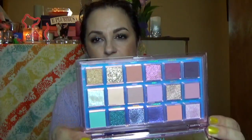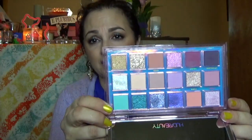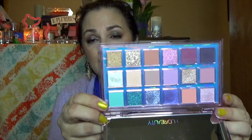At first I wasn't sure about this color story, although it looked so intriguing. I was like, meh, do I need it? But when it was on sale, that's when it really called to me. The only one that makes me question things is this green color. I'm not sure why it's there, because if you look at the rest of the color story, it is a plummy, purpley, bluish type, and then you've got this green stuck in here, which is called Haze. It's very pretty. I haven't used it yet, obviously. As I said, I haven't created many looks with any of these palettes as of yet. It's a beautiful color. I just don't know how I would pair it with some of these shadows.